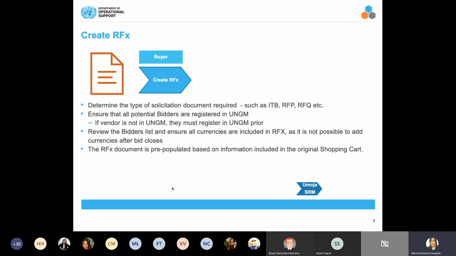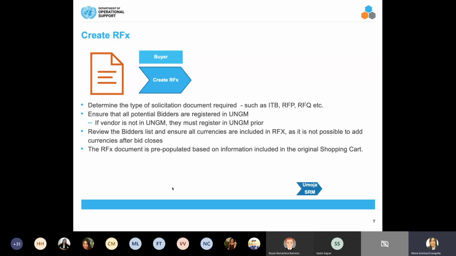Okay? The buyer as well will ensure that all bidders are registered in UNGM. As you know, UNGM is the key supplier registration portal in the Umoja solution. And all the commercial entities, or let's say the suppliers that want to do business with the United Nations, should be registered in UNGM. If they are not, they should be registered prior to the bidding process.